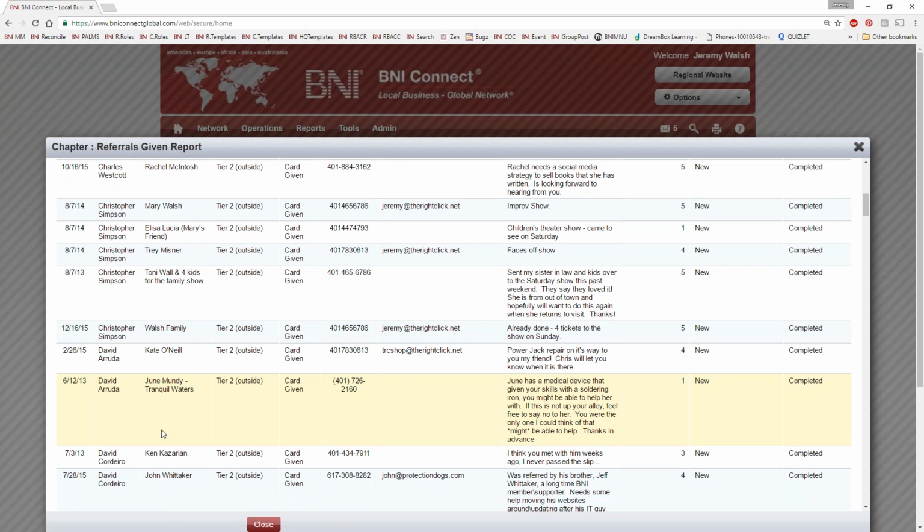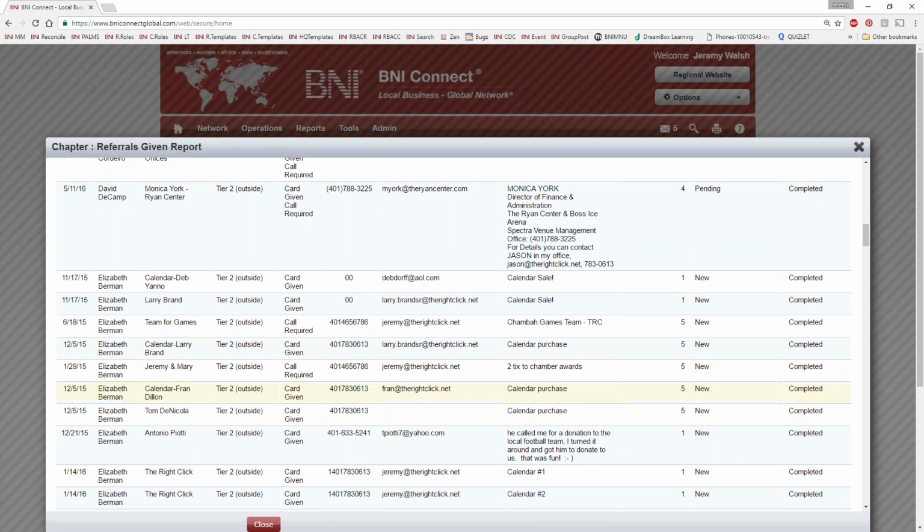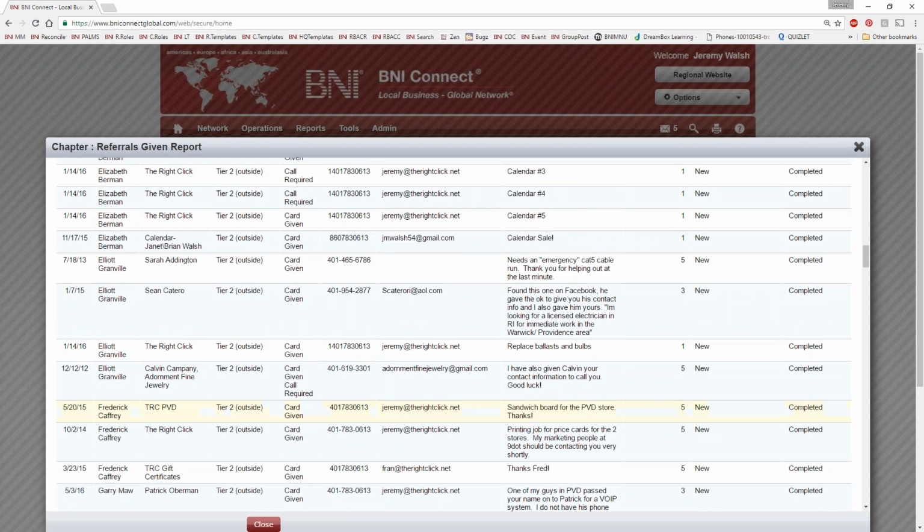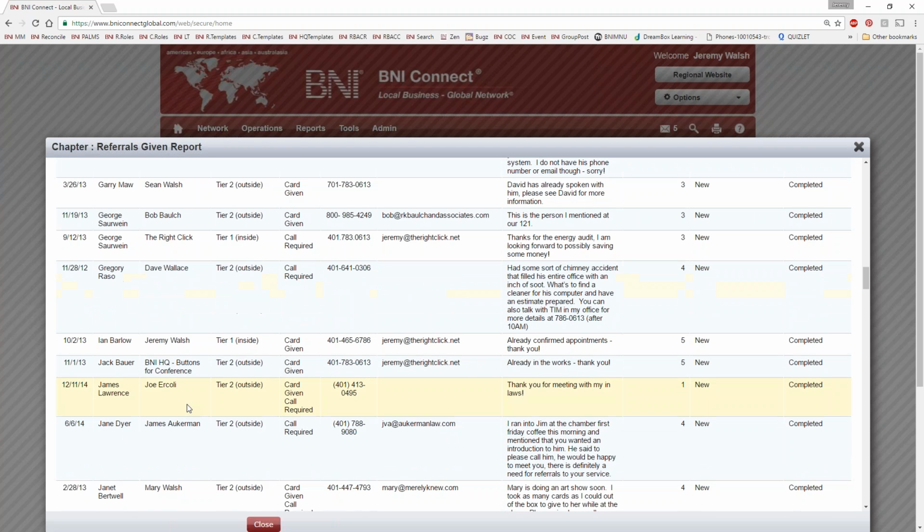And by reviewing this information, the most important thing I can do here is to really make sure that I am participating, especially in my contact sphere. So hopefully you know what a contact sphere is. A contact sphere is that smaller group of individuals in your chapter that you're naturally going to do the most business with.